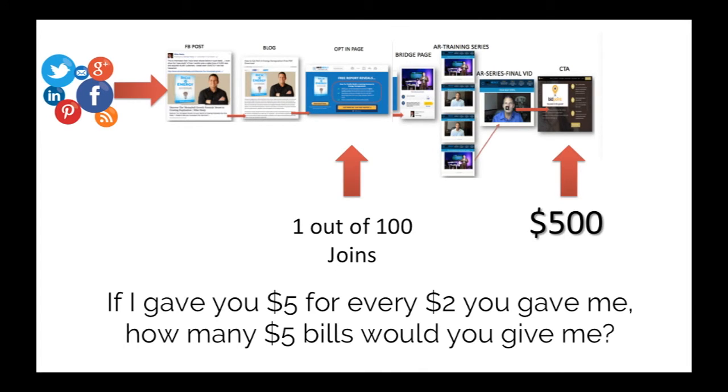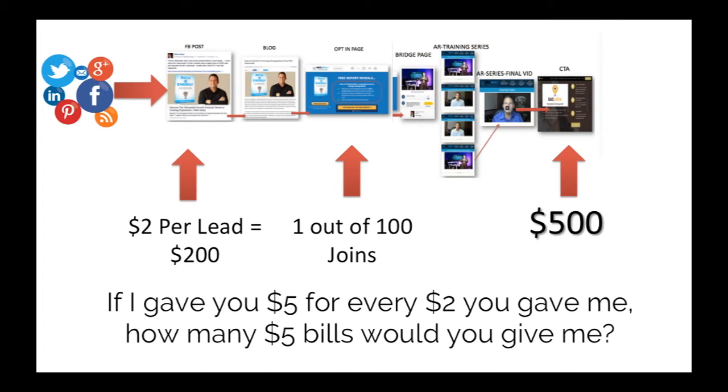What I do then is I look at my numbers, and let's say only 1 out of 100 joins. If I'm doing this right, my percentages are extremely high, so that's not that. But if you are brand new to this and you put something close together that worked, 1 out of 100 is probably fairly accurate. Okay, and let's say that per lead of that 100, it cost me only $2. Let's say it cost me $5 or whatever, right? If it still cost me $5, I'd still break even. But let's say $2. Stay on track here. If it cost me $2 per lead, I spent $200.